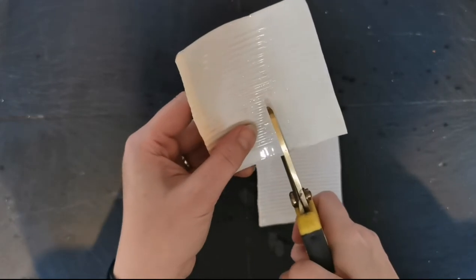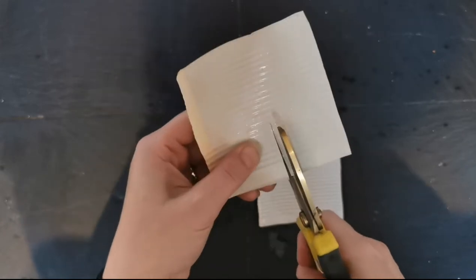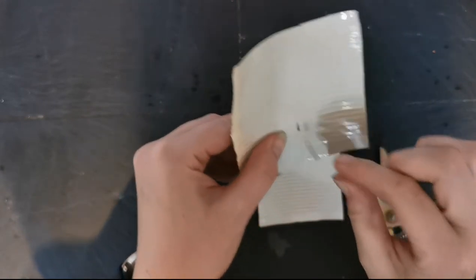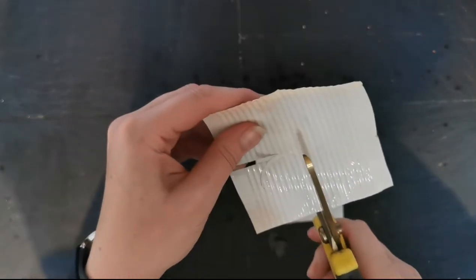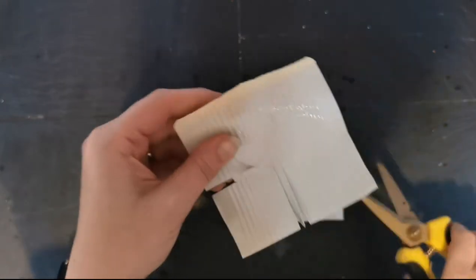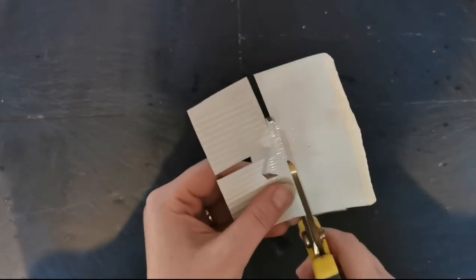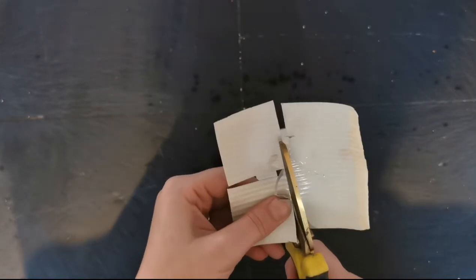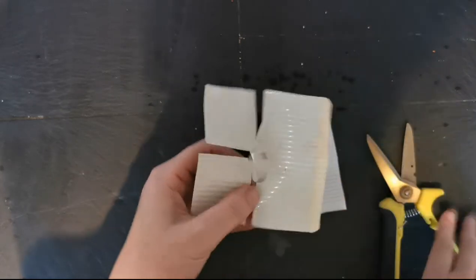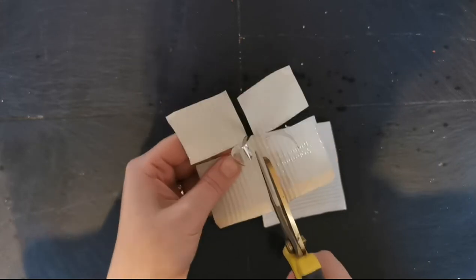Now, the next thing we're going to do is cut a line in from the centre of each side. Not right to the middle. Okay, like this. And you're going to do that all the way around. So another little line like this. That's because these are going to be the stamen. Not all the way to the centre. And then one more.